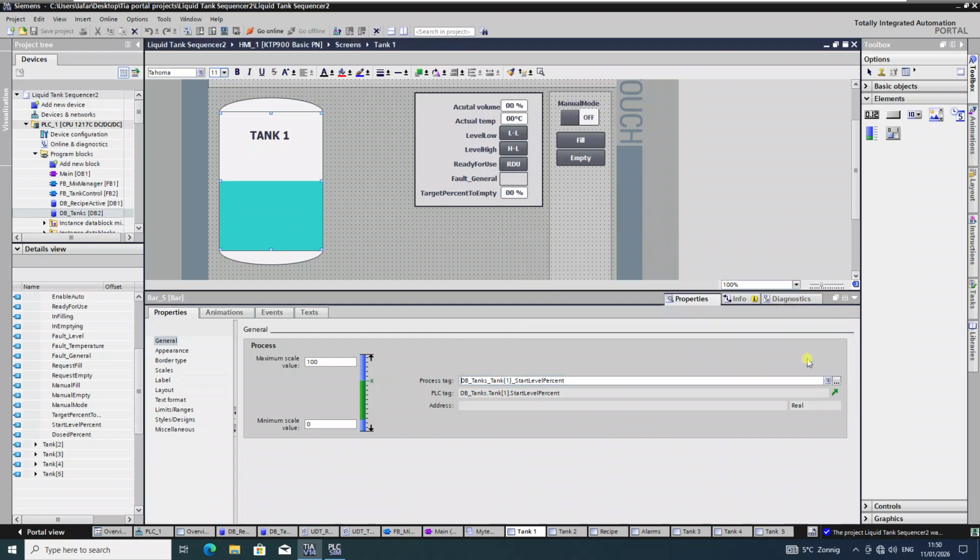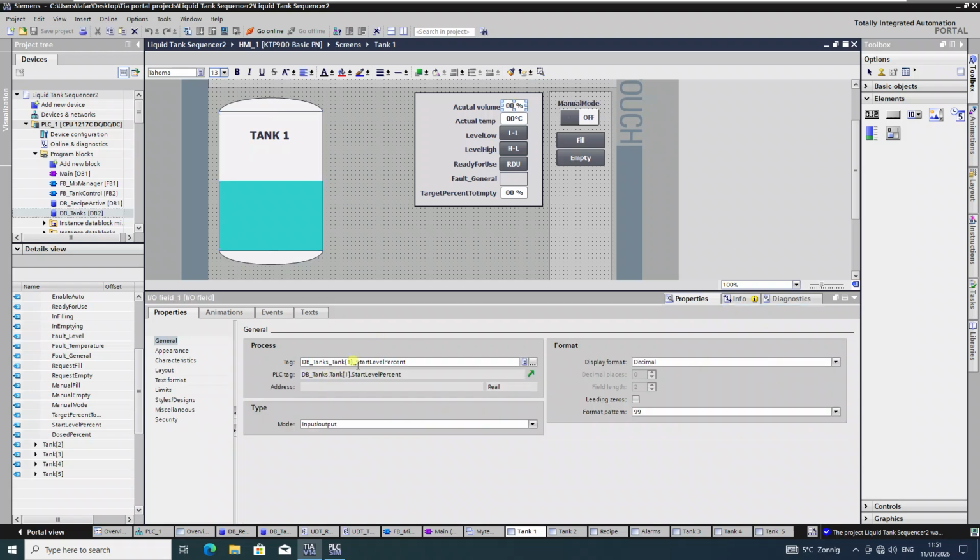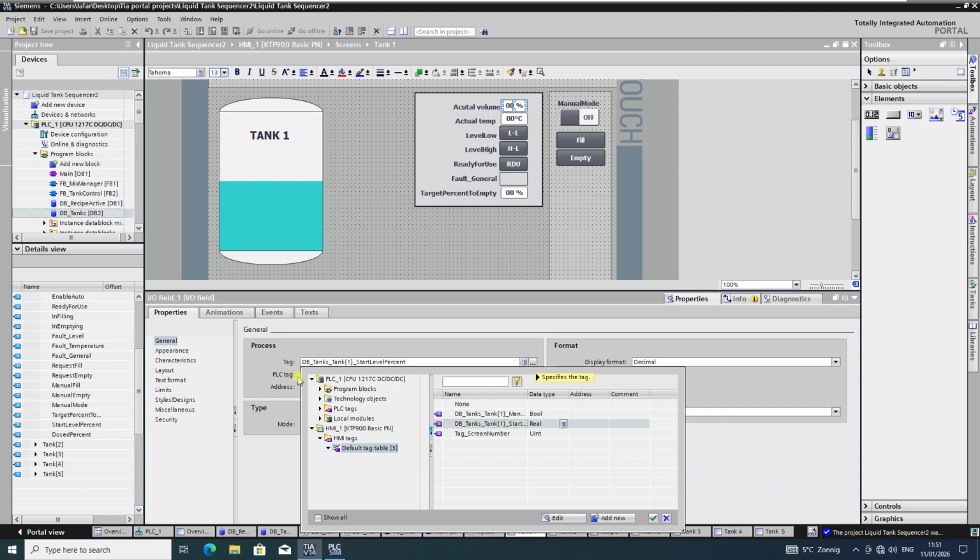Tank 1, start level percent, right? Done. And now the start level is our actual level, so the actual volume. It's already done, but you can add it the same way.